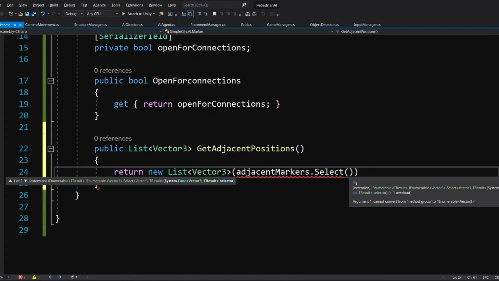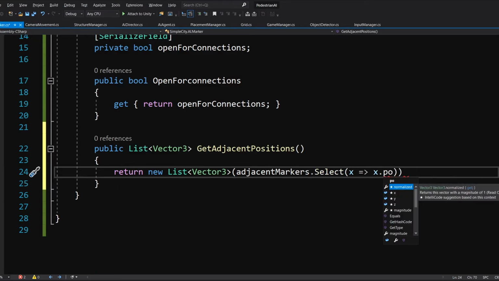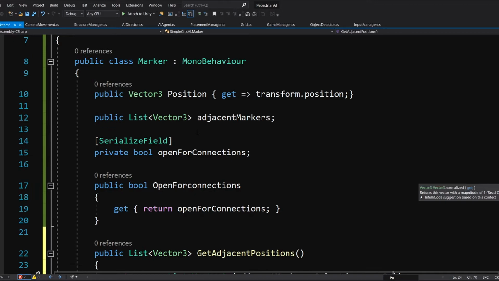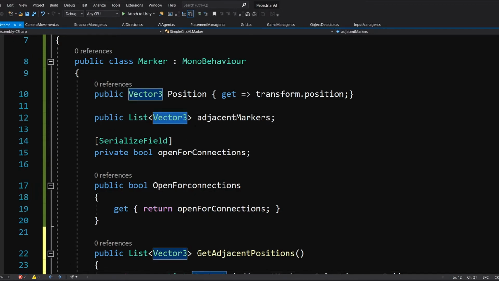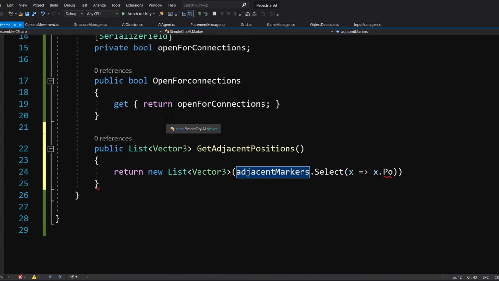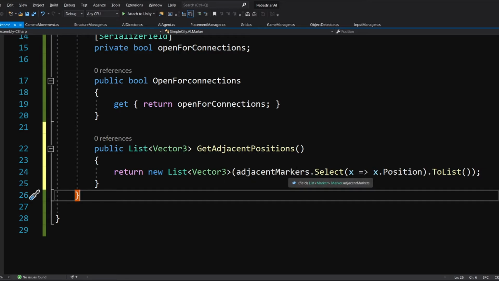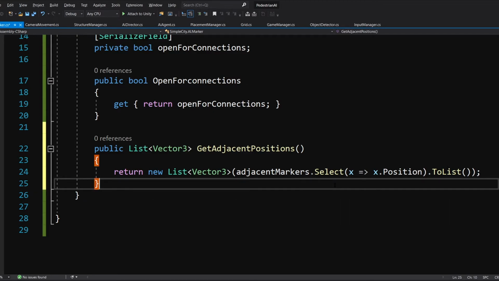We open brackets and write the lambda expression x => x.position. We do not have it because I changed the list of Vector3 to a list of Markers, so adjacentMarkers will be a list of Markers, and now we can access the position. At the end we add ToList and finish this statement. So we are creating a list of positions of our markers.